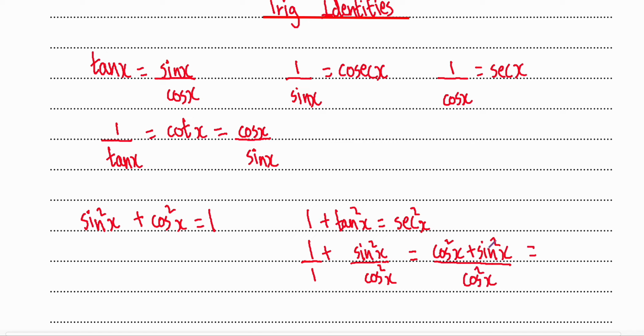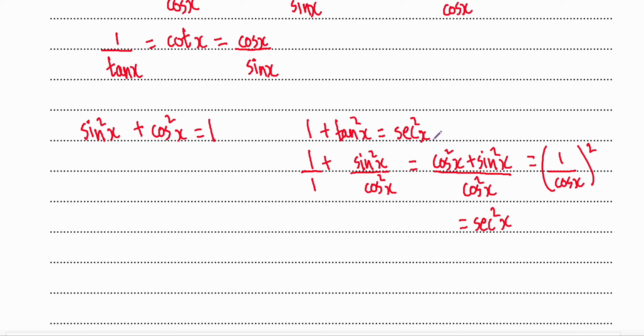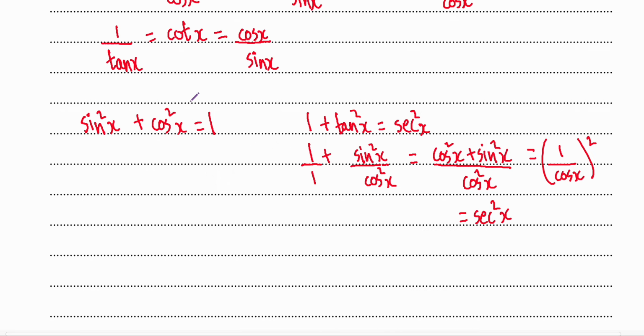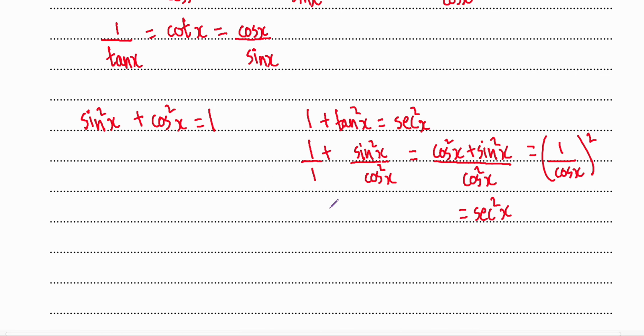Well, cos squared plus sine squared is equal to 1, as you saw here. And then 1 over cos squared is like saying 1 over cos of x all squared. But 1 over cos of x is secant of x. So then this all squared becomes the secant squared of x. So that's another one that you can remember, or you can easily derive. As soon as you know this one and you know what these are, you can easily derive any of the others. And there are more as well, but we won't go into it too much.